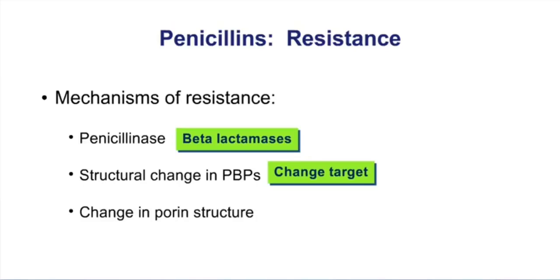The third mechanism is preventing the entry of the penicillin into the bacteria by changing porins. You remember from microbiology that porins are important for gram-negative bacteria. So changing porins is a type of resistance mechanism against certain penicillins that work on gram-negatives only. When you think about other mechanisms of resistance, one of the things that we love to talk about is methicillin-resistant Staph aureus. When you think about methicillin-resistant Staph aureus, you want to ask yourself the question, how does that resistance develop? These are your choices. We'll discuss this on a later slide.